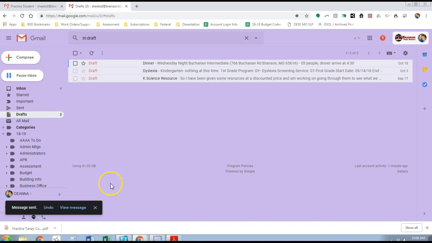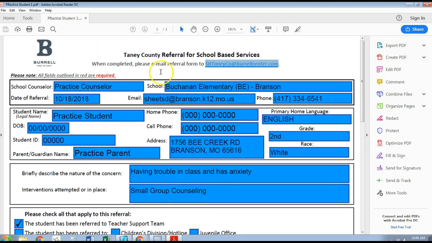If you have any questions as you're going through this process, don't hesitate to give me a call. It can be kind of confusing, and like I said, you may encounter some different parts. Once you do one, I think then it'll flow and be much better. But like I said, if you're not able to get this part to work, don't worry about it. But just know that if you don't download this form and you're trying to use it from your email and you haven't saved it already, then it isn't going to save your work. And I think that's what a couple of you have encountered. So don't hesitate to give me a call if you have any questions.